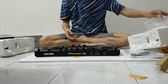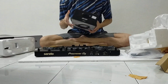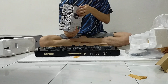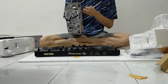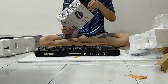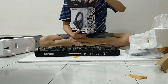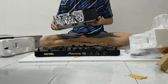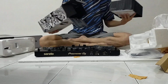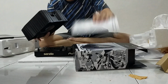So basically this controller comes with this headphone for the promotion, alright, in November only. Okay, so when you open, wow, guys, first Pioneer headphone I got. Oh my god, whoa, guys, the manual right here.